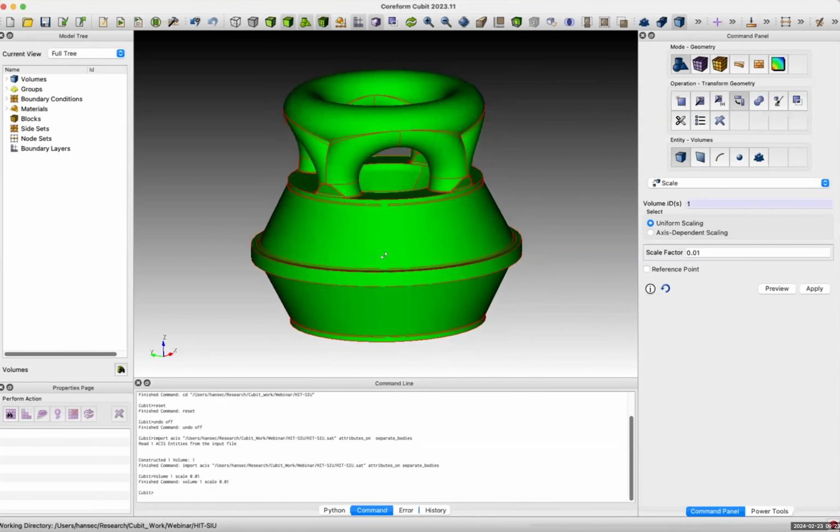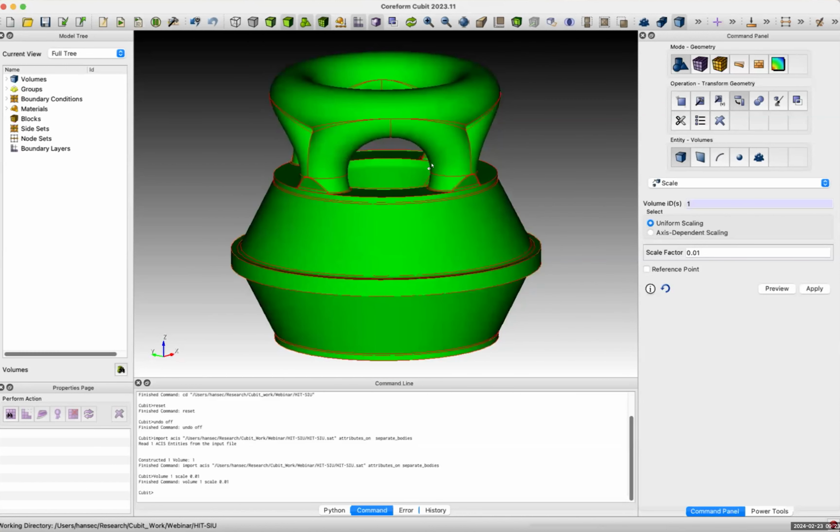Okay, so the next thing we're going to do is, as I mentioned, a lot of times we want to define additional features. And in this model, in order to drive the boundary conditions for the magnetic field, which are applied up on this upper structure that we call the manifold, we're going to need to put in some cuts so that we can apply locations for jumps in multi-value potentials. And so it's beneficial for us in this case to basically isolate the manifold from the rest of the mesh so that those cuts don't go down into the rest of the mesh.